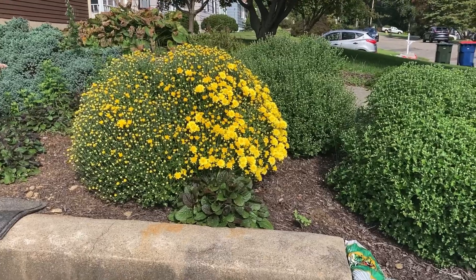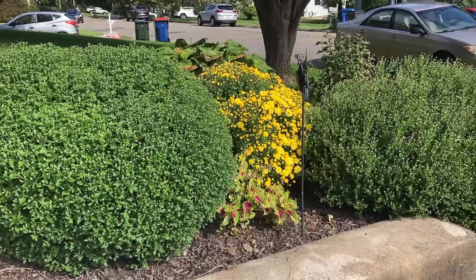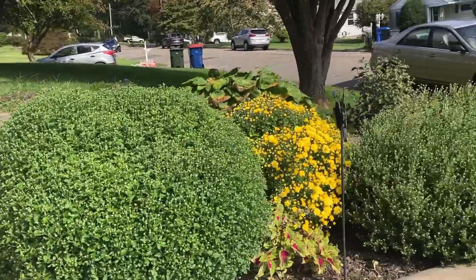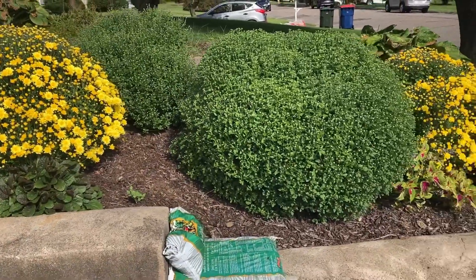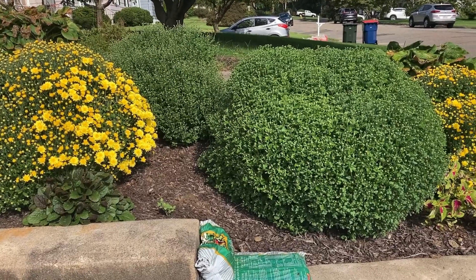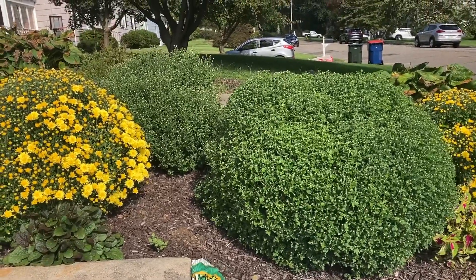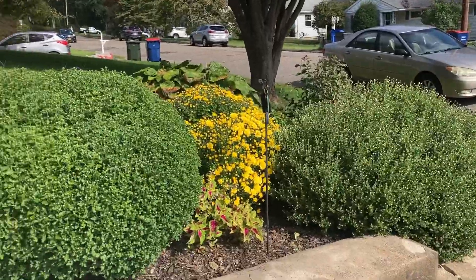This is the first year that I've had success propagating mums for free for a second year. I have five mums: a yellow, a crimson, a white, another yellow, and another crimson red. These five were bought last year from Lowe's or Costco — my mother got them for me. They're a good sized mum, actually slightly bigger than last year. They were about $15 a piece, so $75 for five mums.